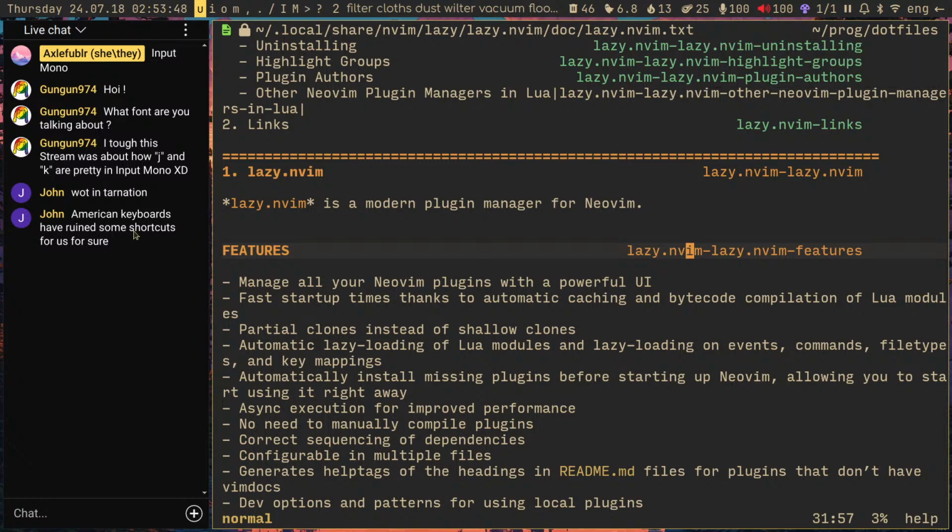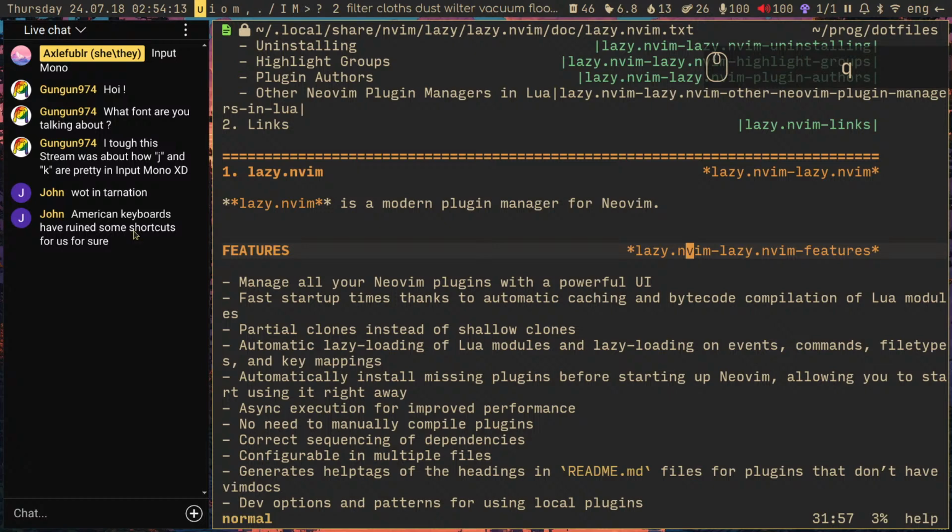American keyboards have ruined some shortcuts for us, for sure. Definitely, yeah. Especially considering just how much work lies on the pinky finger. It needs to press like 7 different keys, or even more probably. It is ridiculous. I mean, the left pinky isn't really better either. It needs to press 1, 2, 3, 4, 5, 6, 7, 8, 9, 10, 11. Okay, maybe 10, like we remove Alt, but still 10 keys, and that's only on the left side. On the right side, it's even worse.